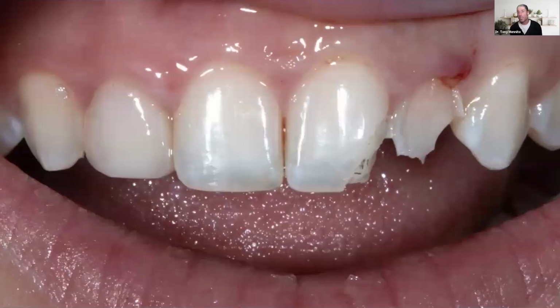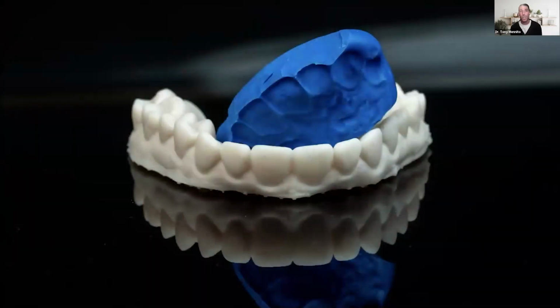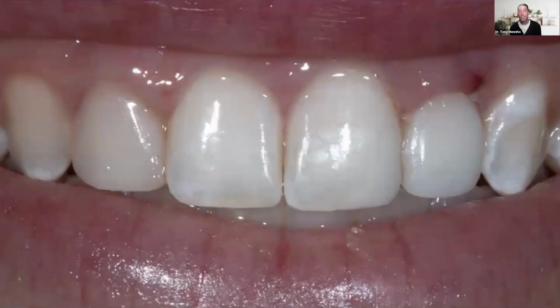What is the benefit of this? Well, if we have this information on a patient and a patient calls us Monday morning and tells us they took a header off of their electric scooter, and by the way, electric scooters have been great for business for dentists, as you've probably experienced yourself, unfortunately. If you've broken some teeth, the nice thing about having this data already is I can 3D print this model and make a lingual putty that I can then use to do direct composites that same visit.